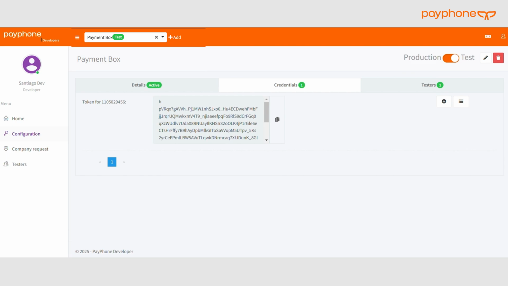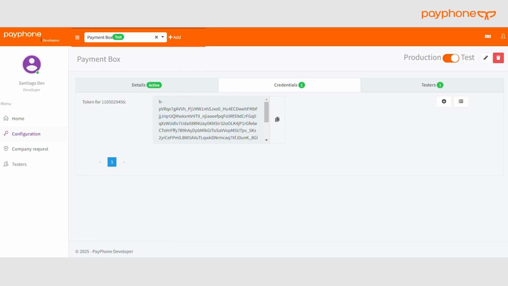In this section, you will find two pre-configured environments, Test and Production. When accessing your application settings, you can select which environment you want to use. In the test environment, all transactions will be approved but won't connect to any banking processor. This means you can use valid Visa, MasterCard, Diners, or Discover cards without any actual charges. Or you can use dummy data that meets the field requirements.